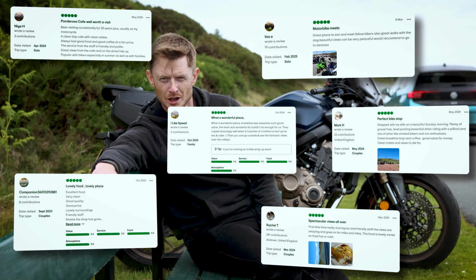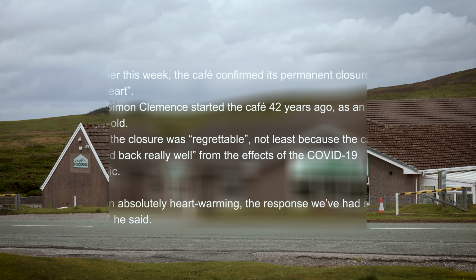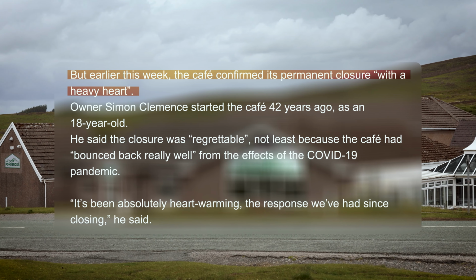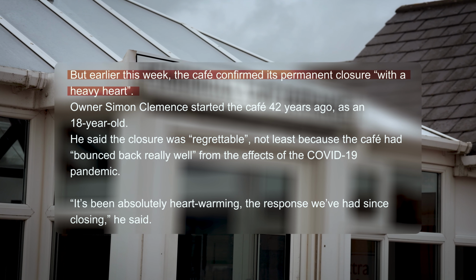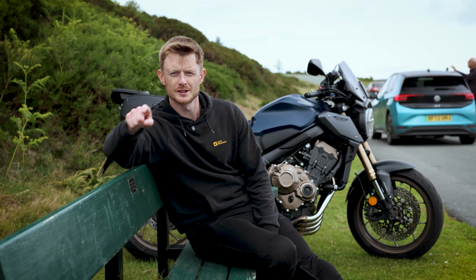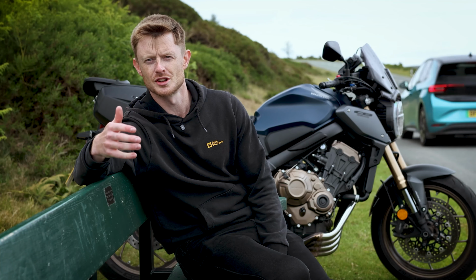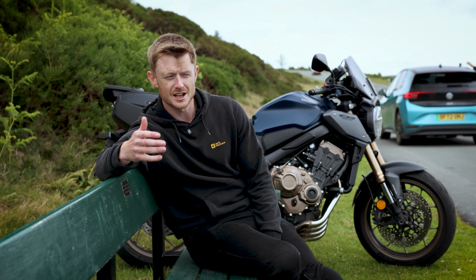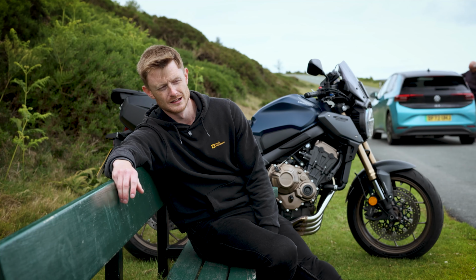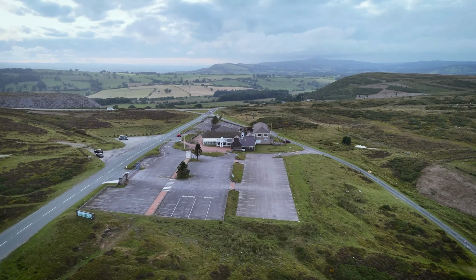Massively devastating to a lot of motorbikes, because that was where it was on the map for places to go for bikers. That's where they went. You turn up at any weekend, there'd be groups of bikers all over the place. Families would be around, little boys would be walking around pointing at all the shiny bikes. All like-minded people sharing the obsession of motorbikes. Cars as well, everybody would turn up, no matter what weekend, rain or shine. Massive car park space. Hundreds, and I mean hundreds of bikes.